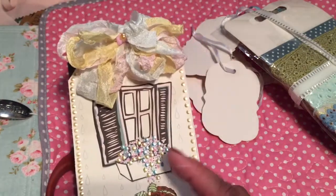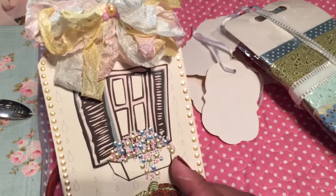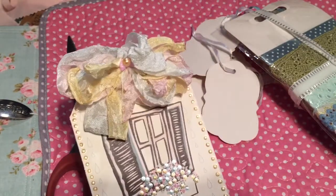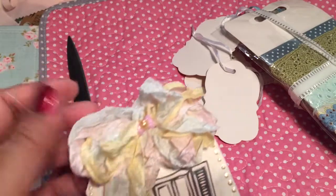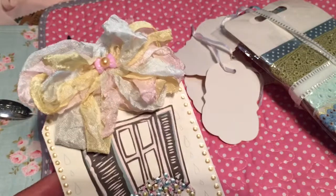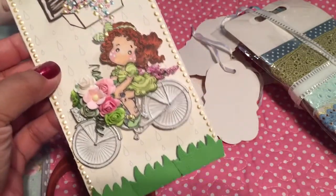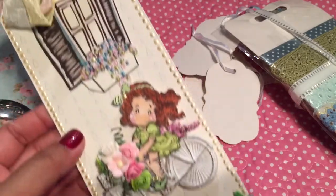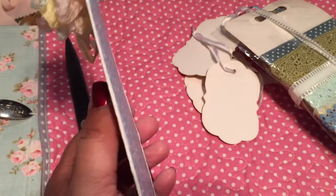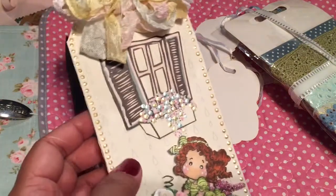She's used a window at the top here, and used a lot of — what do you call these? — Perfect Pearls. Girl, you really do know how to do this Perfect Pearl thing. So cute. Look at the bow on here too. Oh my gosh. The background paper actually has raindrops on it, and she's got little grass down here. The back is covered in chipboard — can you guys see how thick that cardboard is? It's really good weight. I like how she does that.